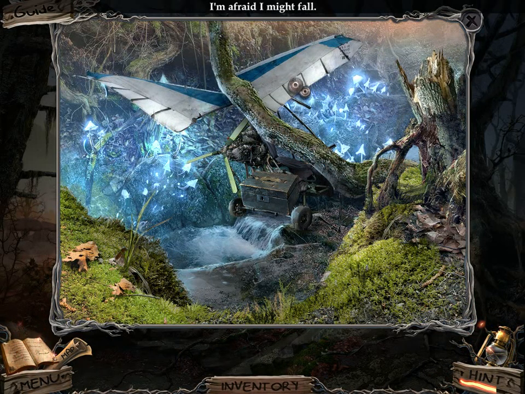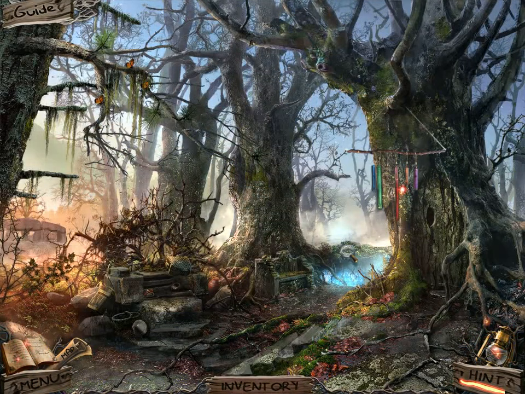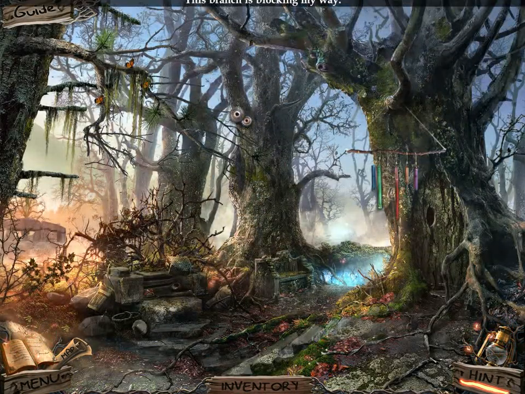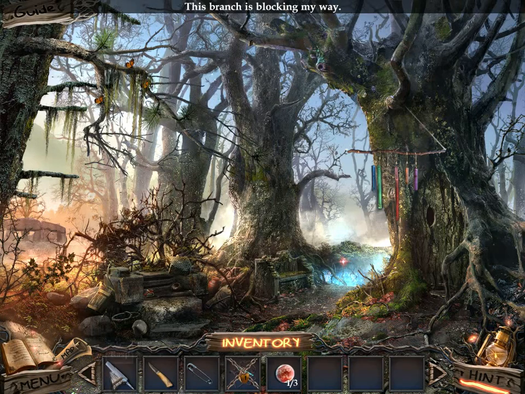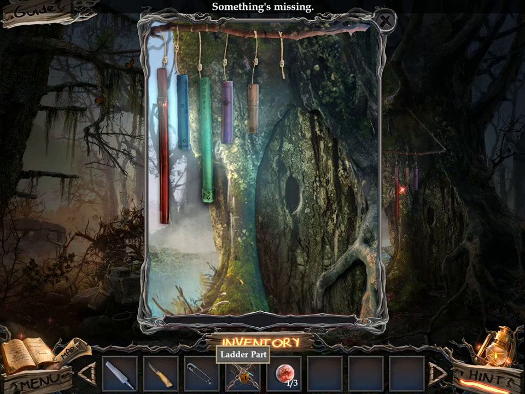And I just destroyed something. I'm afraid I might fall. Good fear. I got a rasp. Branch is blocking my way. Can't I rasp it off? Hint says I can do something here.